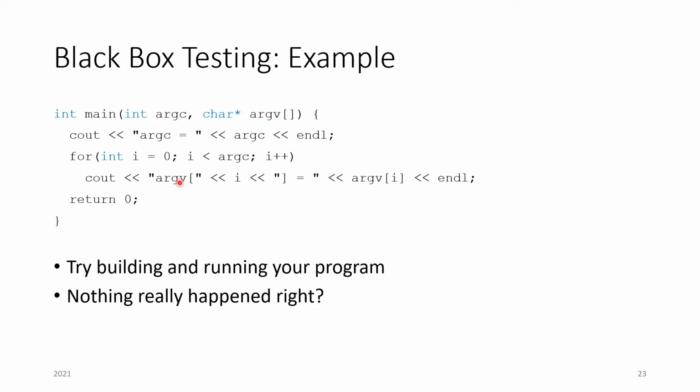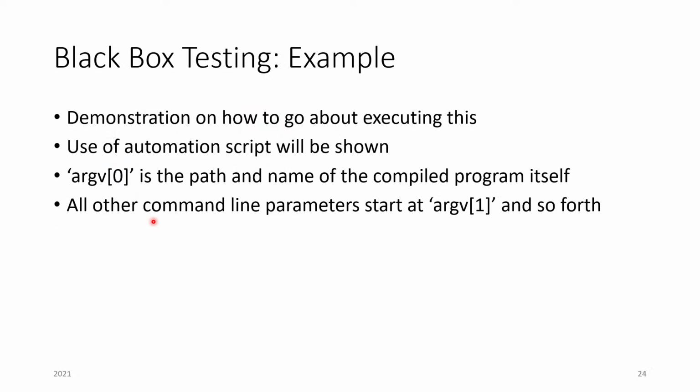So I have some example code here, and if you actually try to build this and run this, you may get an output, but it's not going to make much sense to you. You're going to be like, well, okay, nothing really happened, so why did we have this code to begin with, and what is its purpose? So at this point, we're going to do a live demonstration to show you guys why this code is important, and why we have this argc here, this argv here, and what the purpose of it is.